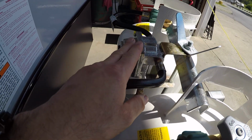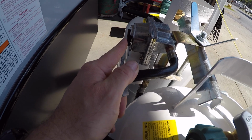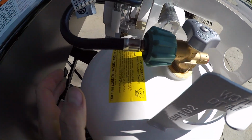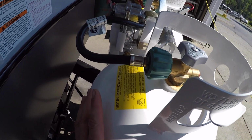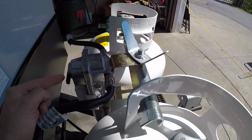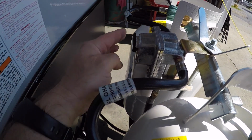We'll start with the regulator. This is what you call a crossover regulator. The front here is pointing to this tank, which means it will draw from this tank first. However, when this tank empties, it will automatically draw from this tank regardless of where this is pointing. You can switch it if you like, but you do not have to.